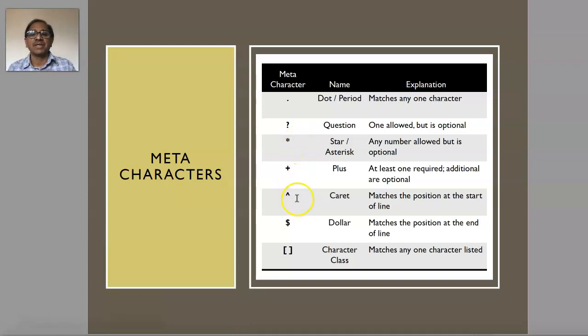Kleene plus, caret, dollar, even square brackets, which show the character class. All of them are meta characters. That is, we are not using them as characters like period as period, or question mark as question mark, or star as a star, plus as a plus. Similar to this, we are giving them newer meanings, so they are meta characters.